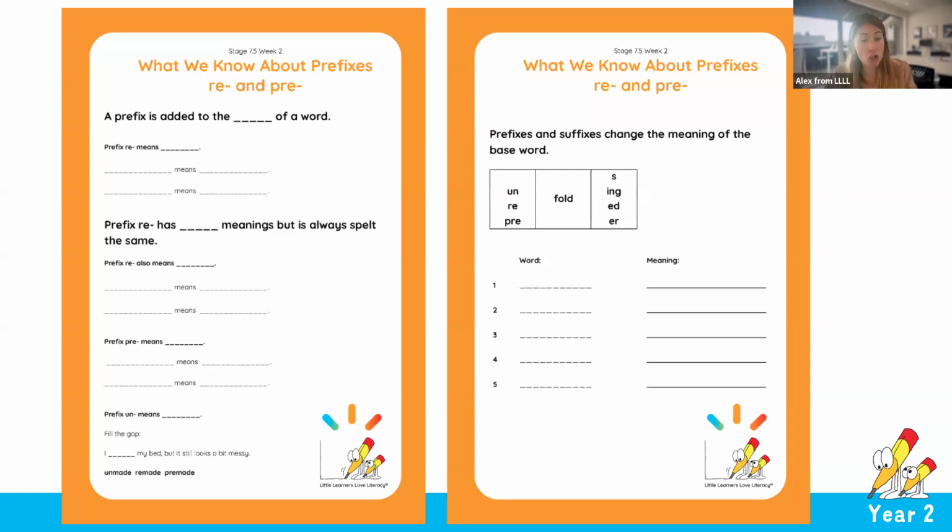So you can cold call students to tell you the meaning, to start again, and then we're going to repeat with rewrite. Once we've filled in our gaps for today's review, we're going to read the whole thing together. So we'll choral read. A prefix is added to the beginning of the word. Prefix re means again. And then we'd have our example words, which were restart, meaning start again, rewrite, meaning write again. Done. We saved the next section for tomorrow's lesson.